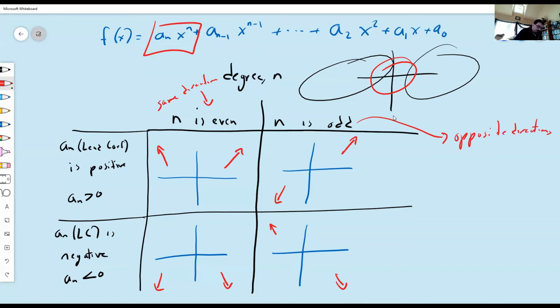I'll make note right here, x is positive, so y is going to be positive. Over here on the left side of this frame is odd. When x is negative, y is also going to be negative. So with a positive coefficient, positive x values turn into positive y values. Negative x values turn into negative y values. If we're down here, where the coefficient is negative, positive x values have opposite y values, so it can go down. And negative x values will have positive y values associated with them.